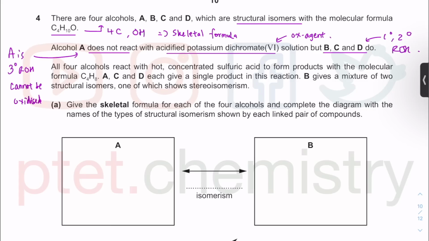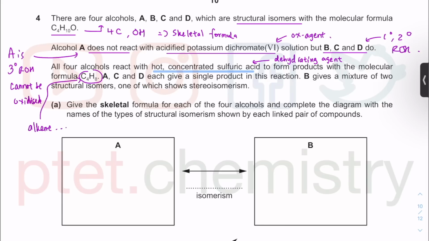Now, all 4 alcohols react with hot concentrated sulfuric acid. In this context, what you're going to get is C4H8, so this is an alkene. We are not sure about what kind of form it is yet, but this thing is acting as a dehydrating agent. You could use hot concentrated H2SO4 because you need to remove the H2O in order to generate the alkene, getting you back the carbon-carbon double bond. You would do this at around 200 or 300 degrees Celsius, passing out the water as steam.